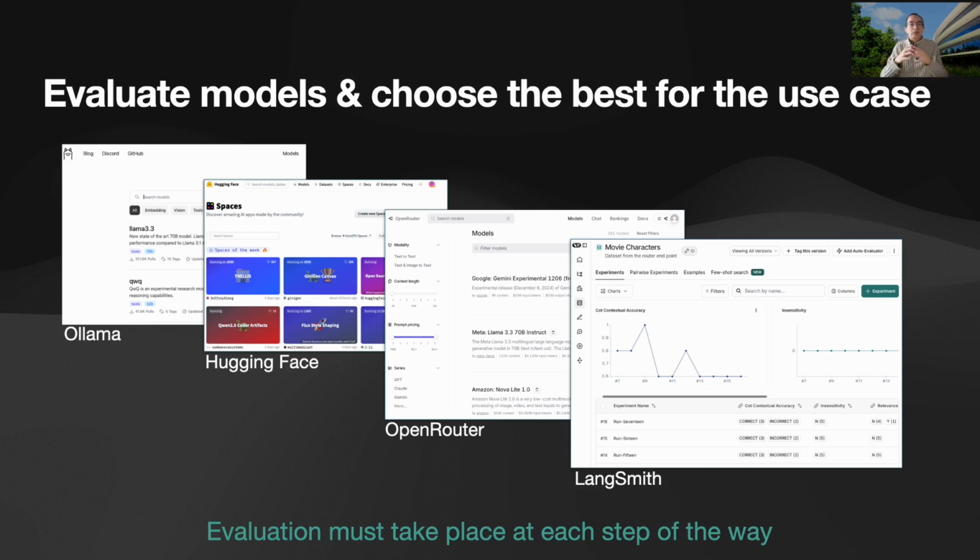Now, if you want to interact with other models, including some of the closed models, you can go to OpenRouter. OpenRouter will basically take your prompt and it will run it against a number of models or a model of your choosing. And one of the things that makes OpenRouter really cool is that it will take your prompt, and let's say you want to run that prompt against Llama 3, it will look at the providers that are actually offering Llama 3 as an API, and it will run it against the one that's cheaper, which is really cool. And it's a great way to save money.